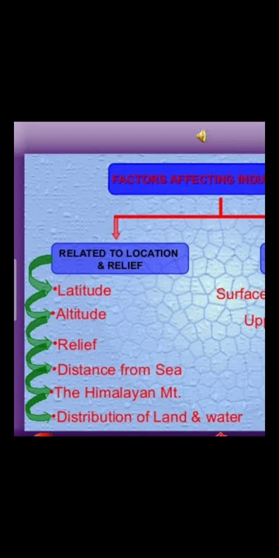Then the relief feature is there, and based on the relief feature, questions may be asked that why the Malabar coast receives rainfall in July, whereas the Tamil Nadu coast is comparatively dry. So in such cases, we know Malabar coast is situated on the windward side of the mountain, whereas Tamil Nadu is on the leeward side, and so likewise Malabar coast is receiving more rainfall than Tamil Nadu.